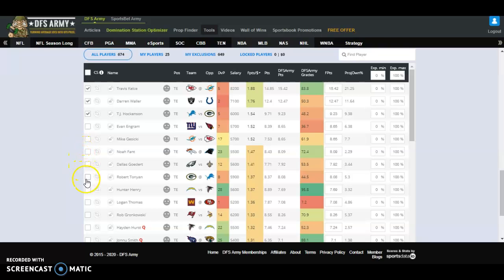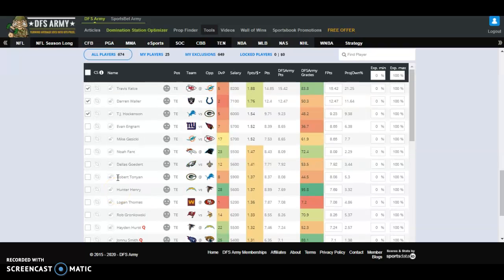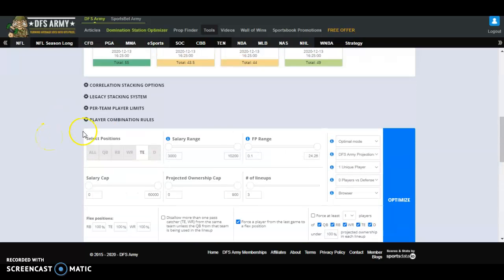I don't like paying up for this at all. If I check Logan Thomas, he probably ends up in a lot of my lineups. Gronkowski's a little bit interesting, but I think I'll play this one a little bit safer. A couple of these guys will pop into the cheat sheets. There's no doubt you're going to need some value at this spot. You'll probably wind up on Hawkinson in a lot of it, which is fine. Hawkinson's got a pretty hard floor of 10 points.